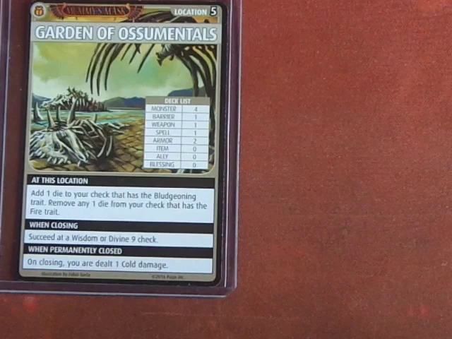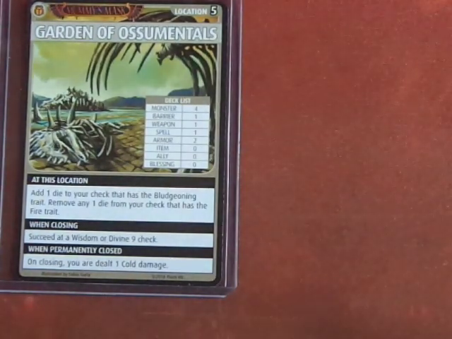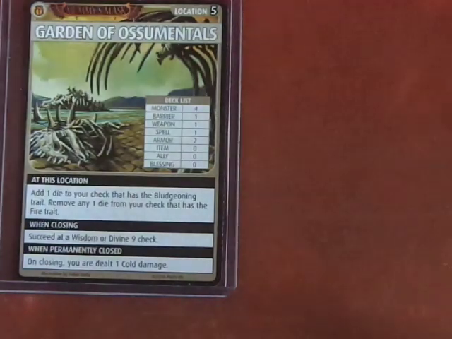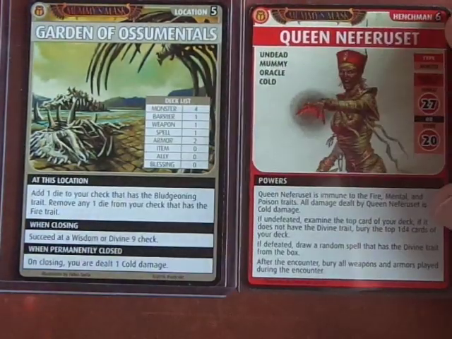I have a Blessing of Khepri. I could do an extra exploration, but I'll just recharge my hand. Advancing the Blessings deck. Okay, we get the henchman of this scenario.